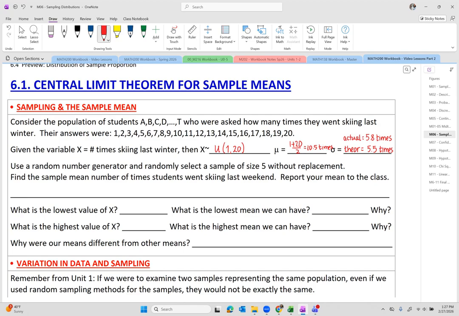So now that we know the actual mean and the theoretical standard deviation and the actual standard deviation, we can now proceed to take samples of this population as if we had a larger population and we couldn't access it all. So now we have to do some sampling and draw some inferences for the population. So we will use a random number generator. In fact, we will use a lot of other methods, but for now we want to draw simple random samples of size 5. And I'm going to use first a random number generator.